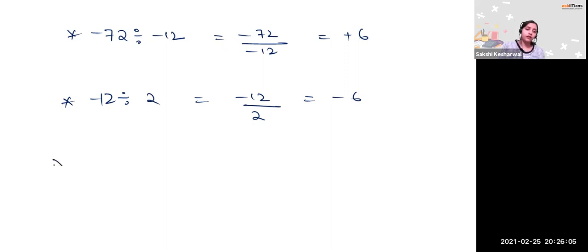Right. If I write 24 divided by negative 3, so this is going to be what? Positive divided by negative. It is going to be what, beta? Negative 8. That's it. Got it? So just see this answer and get the same thing, right?